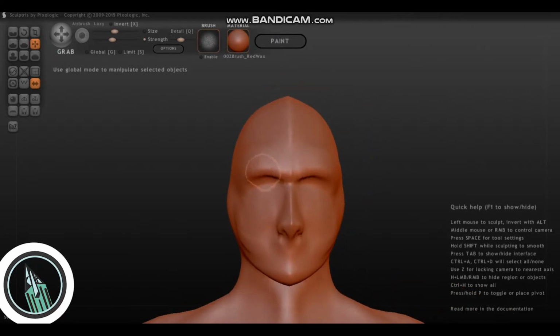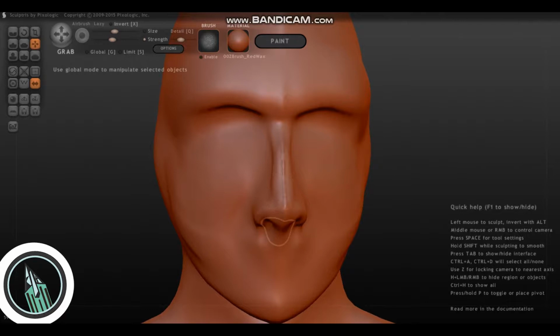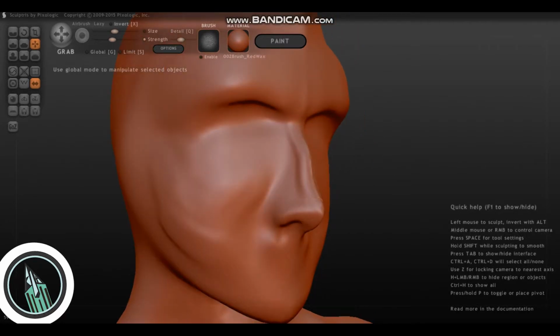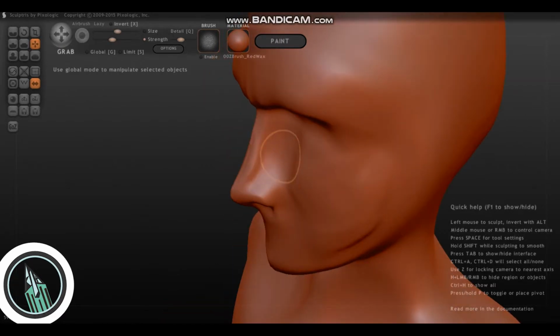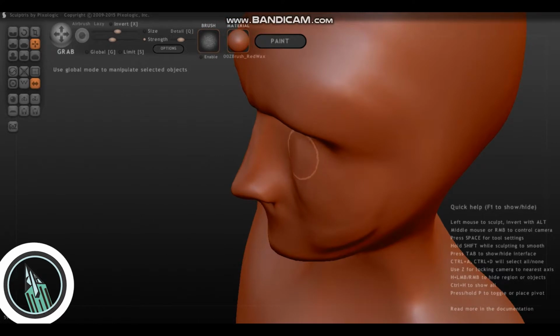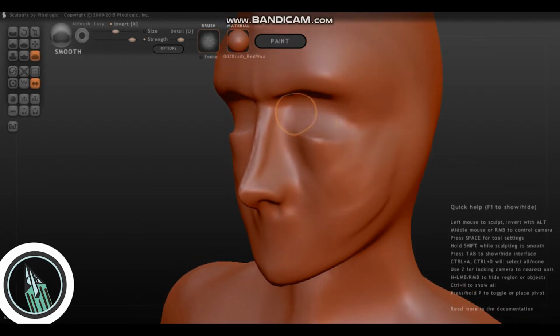I'm just going to add a little more detail to the nose and then tighten it because he has a very thin nose. And then I'm going to deepen that section right near his nose and give him somewhat of a cheek. I'm cutting out the eyes using the Draw Invert tool, still in clay. And then I'll just use the Grab tool to pull out those features.